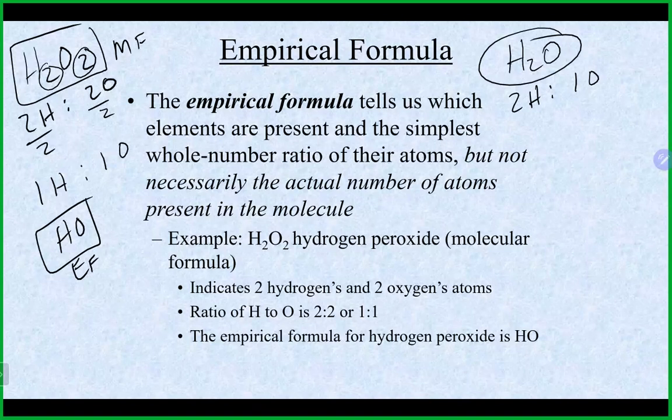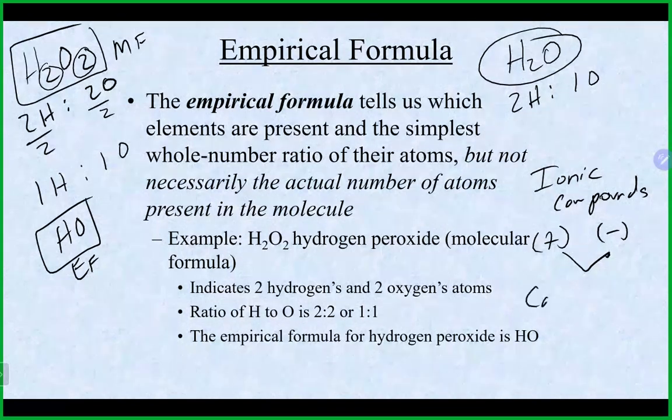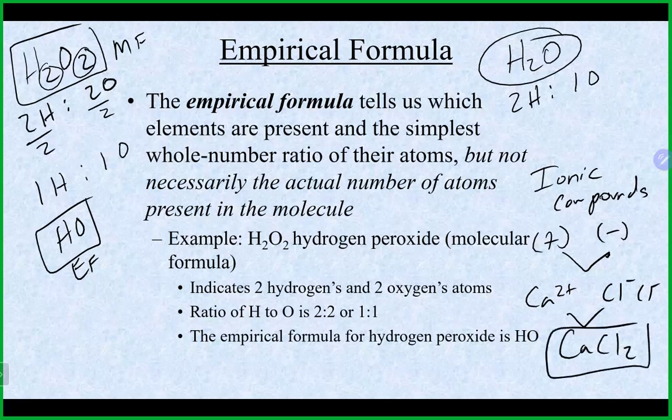One place where we always see an empirical formula is with ionic compounds, which have our cations and our anions. When we talked about it, we put it together in the simplest way to get to 0. Like if we had calcium and chloride, we would need 2 of these guys to give us calcium chloride. So empirical formulas for ionic compounds are pretty much what they are, because that's the way we put them together. The simplest way to get to 0 will give us the basic empirical formula.